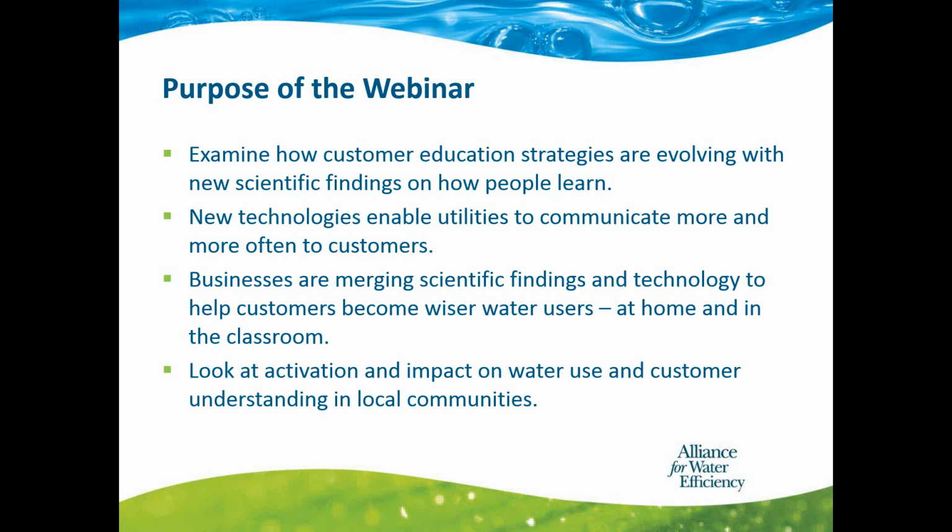We're finding that businesses are beginning to merge scientific findings and technology to help customers modify the behavior and become wiser water users both at home and in the classroom. We're finding that students and teachers are finding this particularly useful in creating messages for students to take home to their families. So what we want to do in this webinar is look at how these programs are activated and what the impact is on water use and what the customer understanding is in local communities.